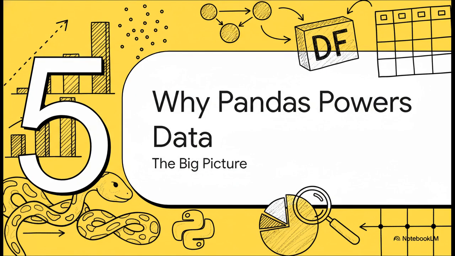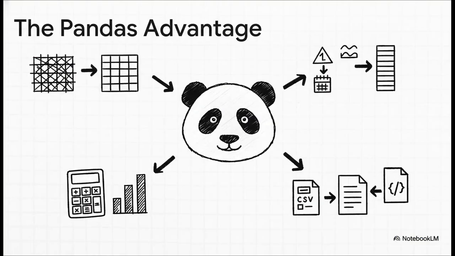All right, so let's zoom out a bit. What's the big takeaway here? What makes Pandas so essential for data analysis in Python? Well, it really is like having a universal translator and a supercomputer for your data, all rolled into one. It can take these huge, messy tables and just make them manageable. It turns them into a flexible, powerful, and honestly, a surprisingly simple tool for making discoveries.